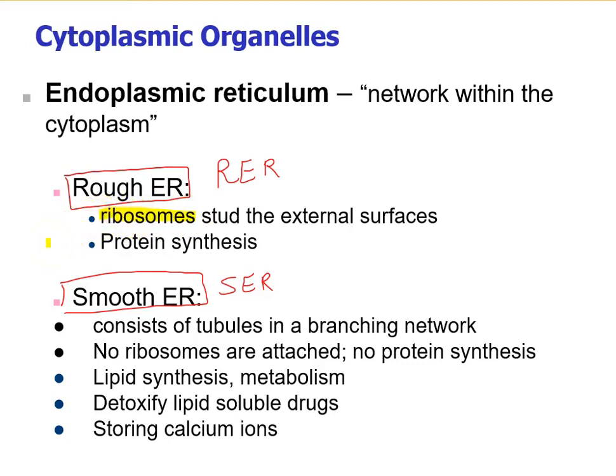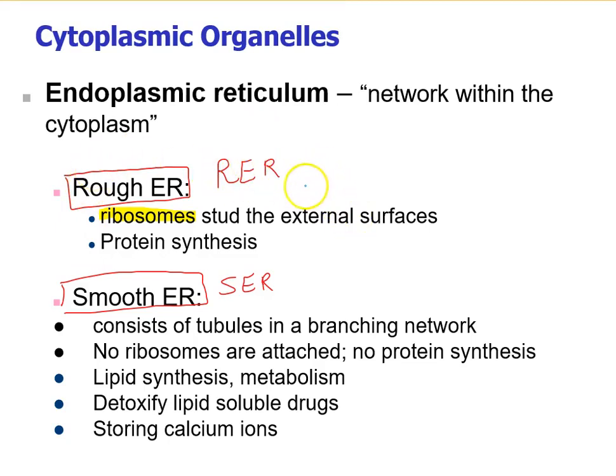And now, guess what's gonna be the rough endoplasmic reticulum main function? Because ribosome is a protein factory or protein making machine, so rough endoplasmic reticulum is primarily involved in the synthesis of protein. Then the cells that are producing the enzyme, which is protein, or the protein hormones, they have lots of ribosomes, and also they have lots of rough endoplasmic reticulum.